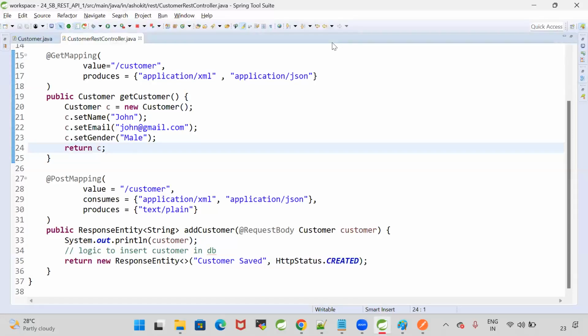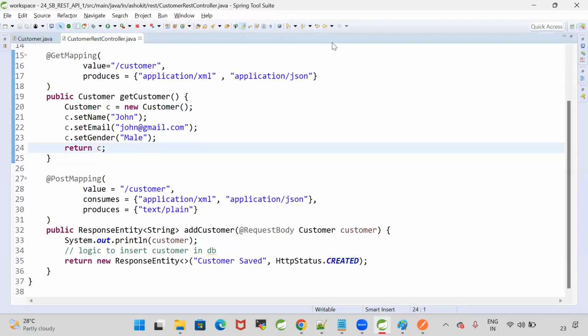My method is having a parameter, right? So that object should have some data. Who will give the data to that object? From where is the data coming for that object? The client is sending the data in the body, right? So we need to represent that the data is coming from the request body. For that, we are going to use that. You got my point?